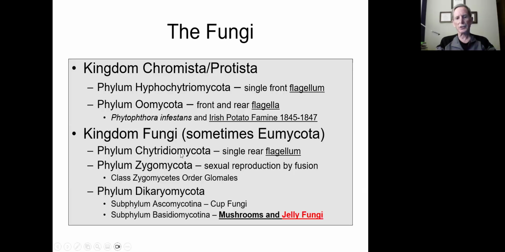But the kingdom fungi is here with the three phyla. The phylum Diceromycota, that is the one I talked about, and then the Basidiomycotina, and there are various names. I won't go into this. The different texts are still playing with the actual names. So you see Eumycota there. That's in some texts, but they're still settling, and may never, by the way. But you'll see mushrooms and jelly fungi are all in that same category.